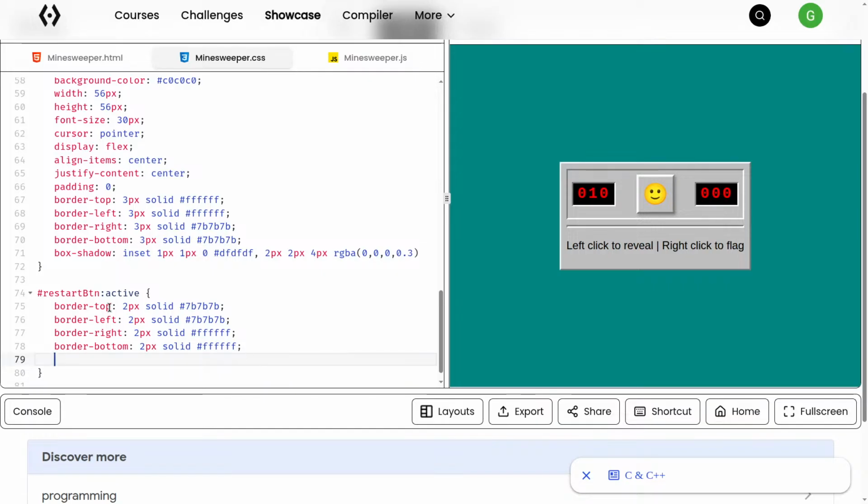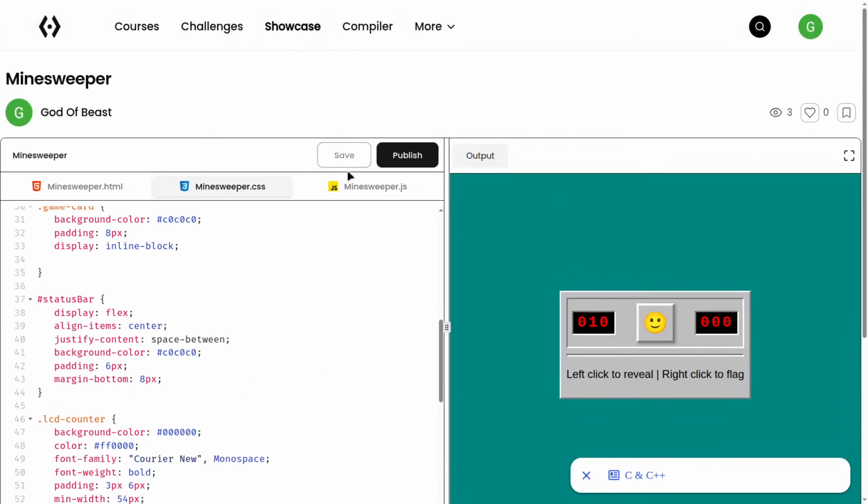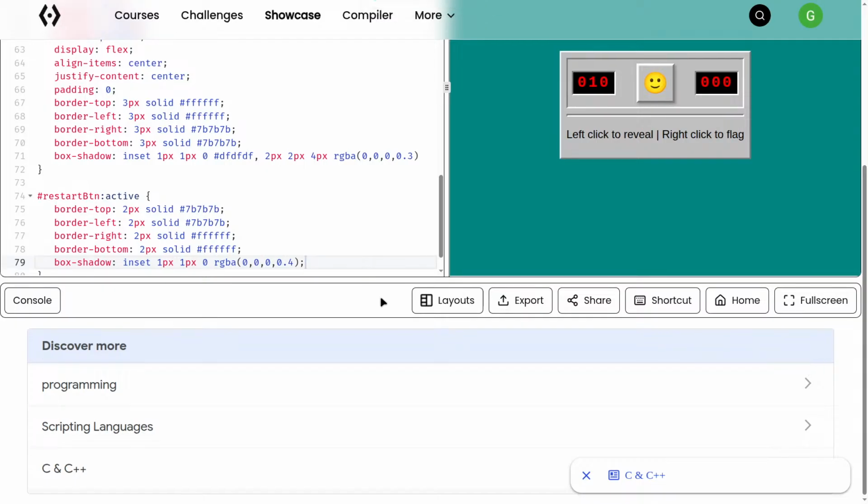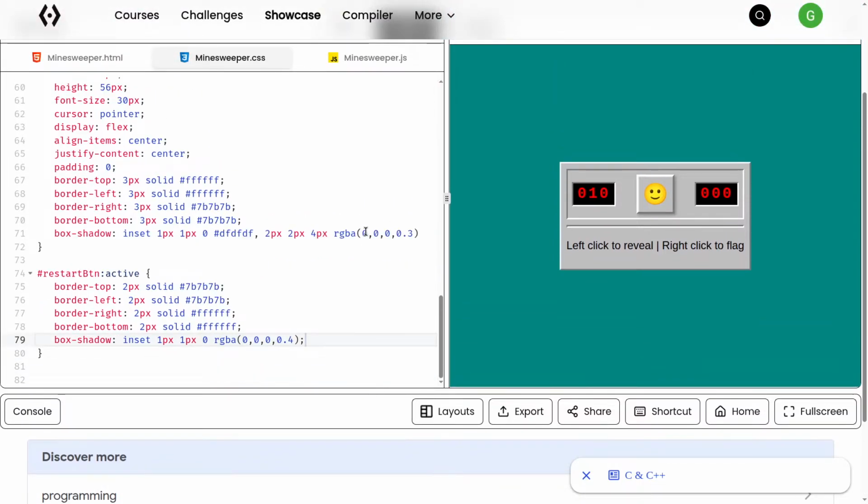So to give that, I can actually copy paste this right here, just like that. I can change the color to be this one, right? I'm going to change the alpha value to 0.4. Now, if I save it, you don't have to save it, but I'm just doing it in case I accidentally refresh and all of the code I've written is boom, just like that, gone. Let's hope that doesn't happen, right? There we go. Now when I hold left click, it kind of seems it's pressed, right? So that is the thing.